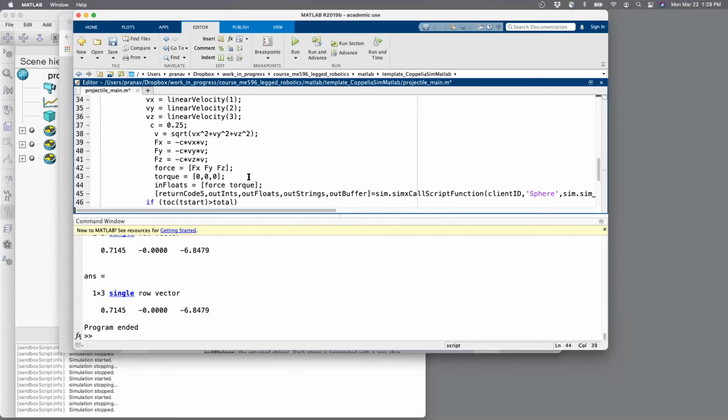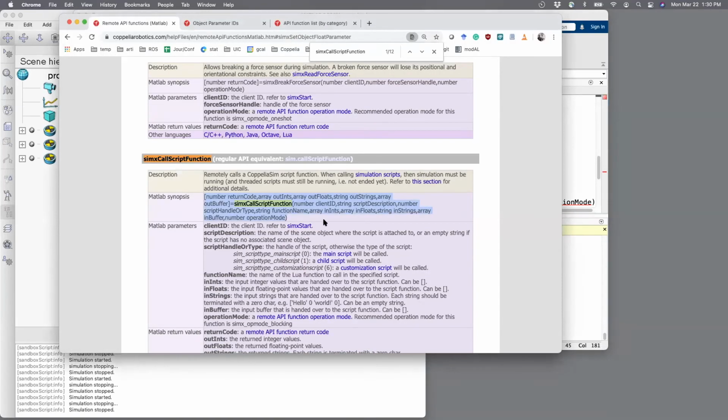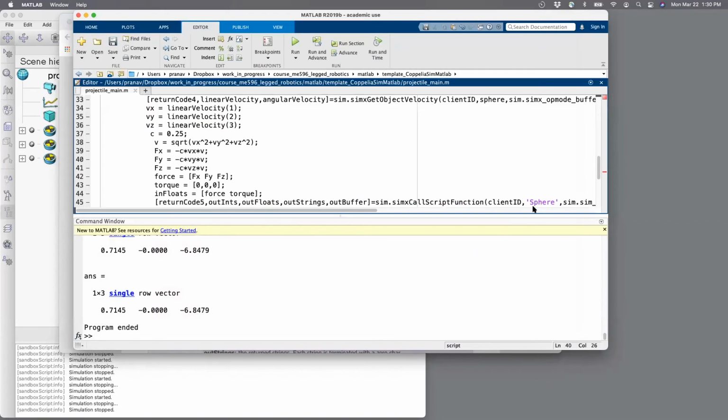So it passes all those 6 parameters. So now infloats stays as it is. The strings, I don't need to send anything. The in buffer, nothing. And then the operation mode, we can look at the manual. It says operation mode is simx_opmode_blocking.